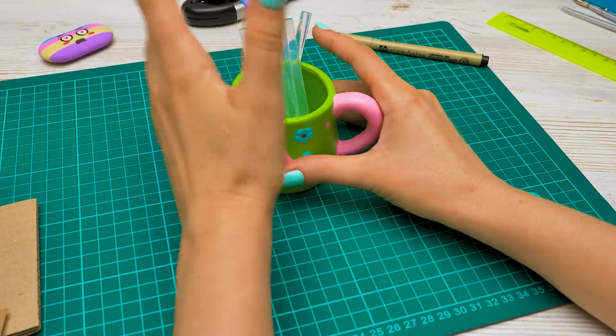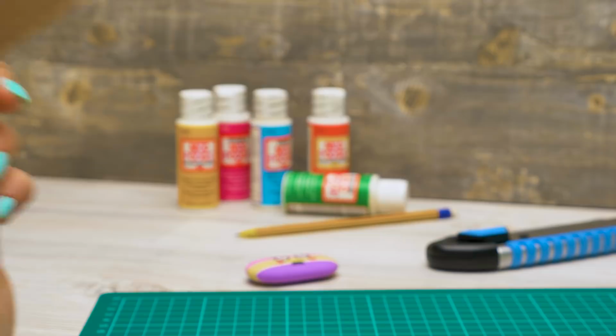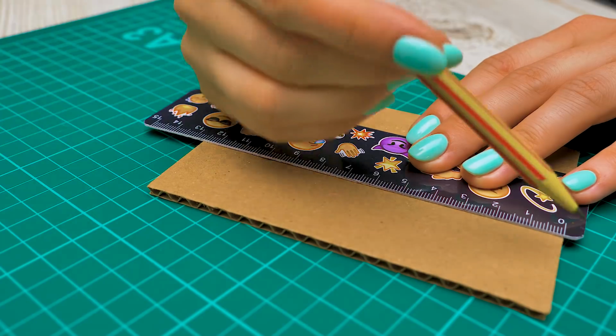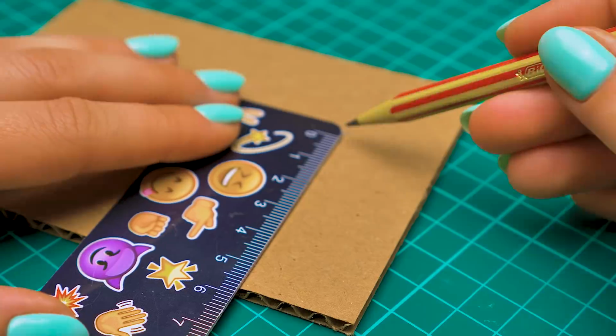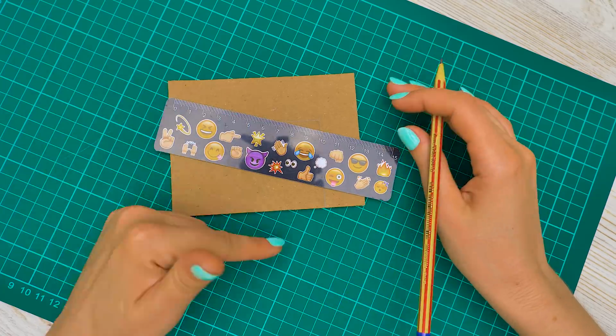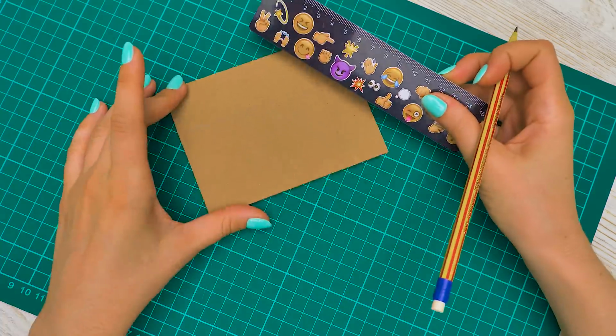First, we're going to make the main part of the game, battle turrets. Let's take some cardboard and a ruler and measure a rectangle 10 by 6 centimeters. It kind of reminds me of school. Did you ever use a ruler outside school? Write in the comments. Here, and now I need to draw.